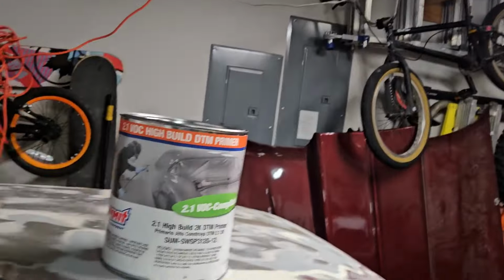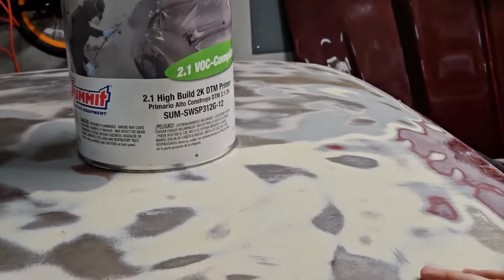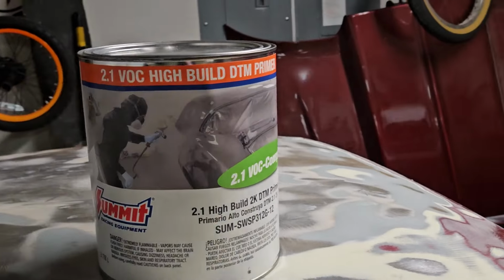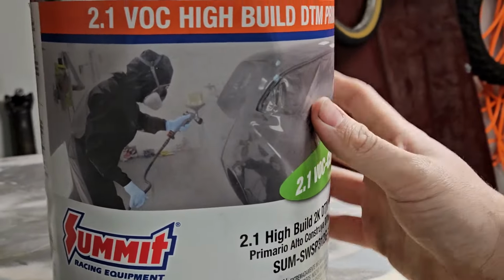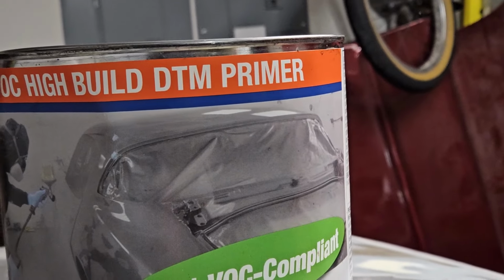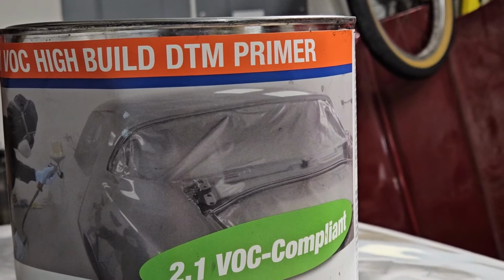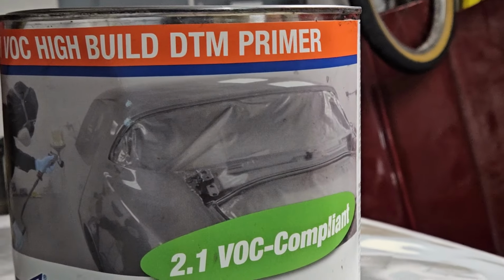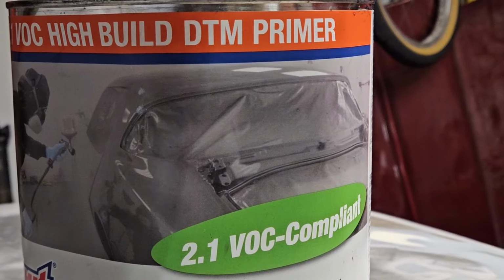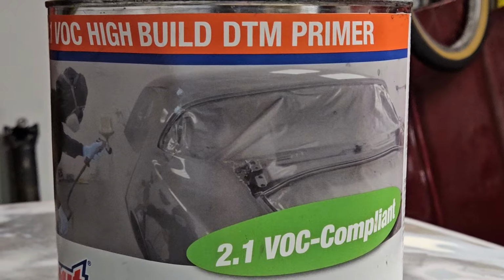I'll show you. All right, so this is the primer I'm gonna use. I wanted something that I can easily run and go get. I probably should've went to a paint shop or whatever, but I'm gonna give this Summit stuff a try. I've heard it's been pretty good. So since I am going on right to the roof, this is a high build, but it's a direct to metal. So if you're gonna put primer on your car, and you're hitting metal, make sure you get something that says DTM on it.